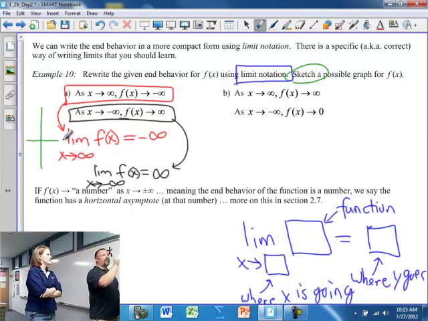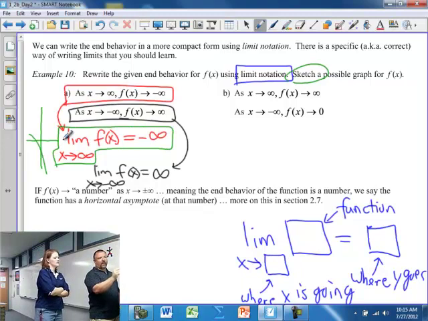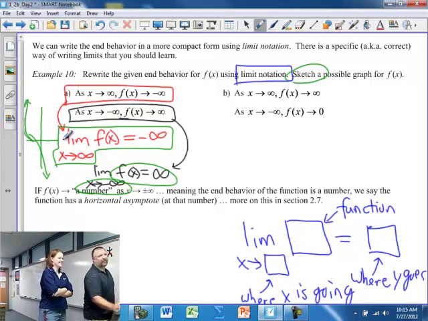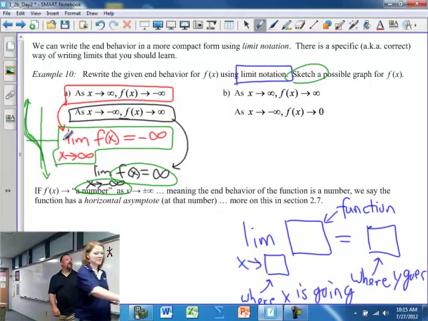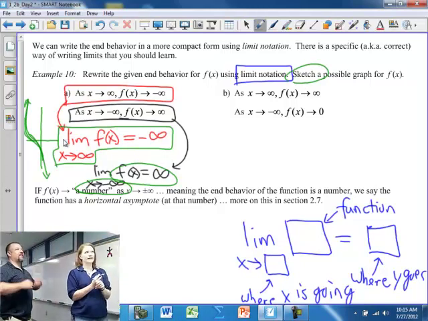So as we go to the right, the y values have to go way down. So we have to go somewhere like this. And as we go to the left, our y values have to go way up. So how about we just keep going and pretend they're connected? Is that good enough? It's continuous. All right. Perfect. He finished his problem.